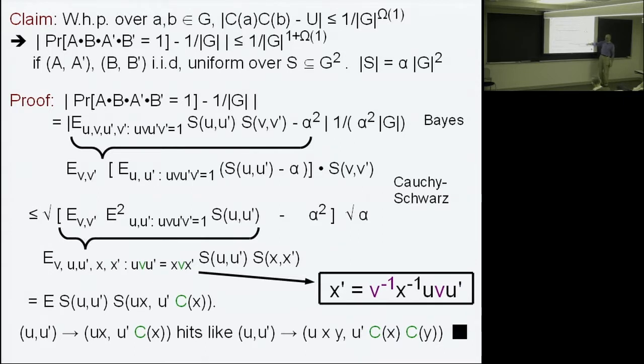So to sum everything up, basically you're looking at this type of random walk over pairs of the group. You have a U and U prime, and to take a step, you do the following thing. You multiply the first coordinate by a uniform element X, and the second coordinate is going to be multiplied by a uniform conjugate of X. What you're trying to show is that this random walk over pairs of the group has very good hitting properties. Okay, it's kind of like an expander walk over pairs of the group. So it's going to hit S times S, which is probably very close to alpha squared.